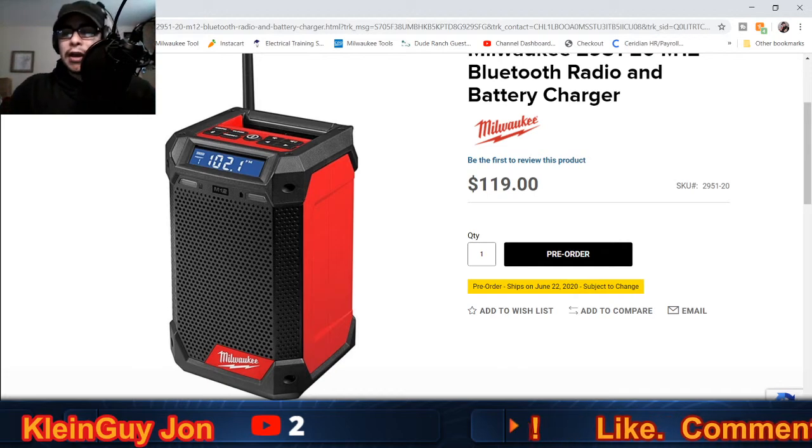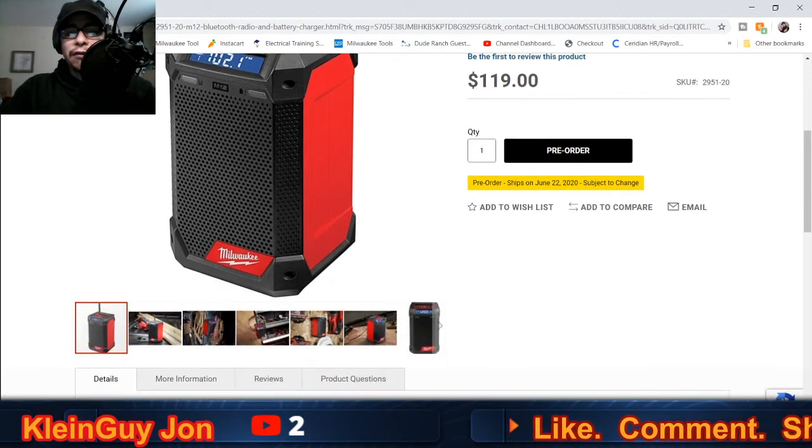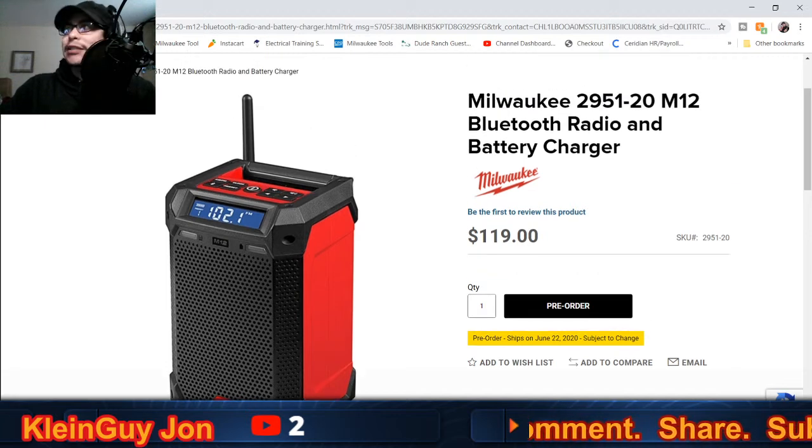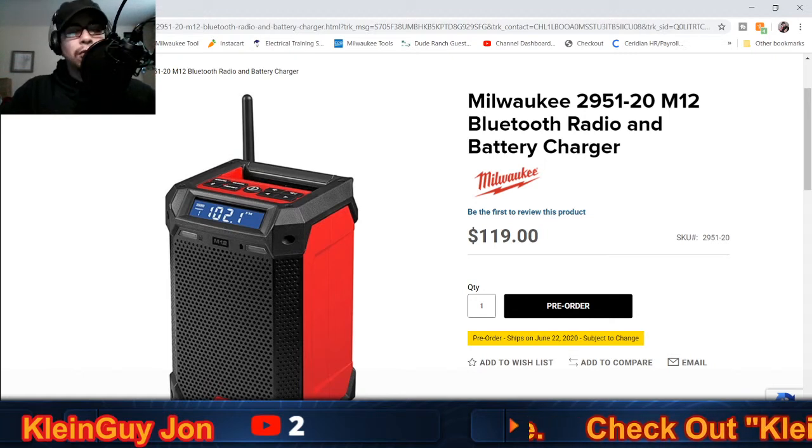Here's the thing. I did try to pre-order this myself. These things are going fast, man. These radios are going lightning fast. There's other websites. Acme, I checked last night. Acme Tools does not have it available as yet. Neither does Ohio Power Tool or, I believe, International Tool just has it now available for pre-order.